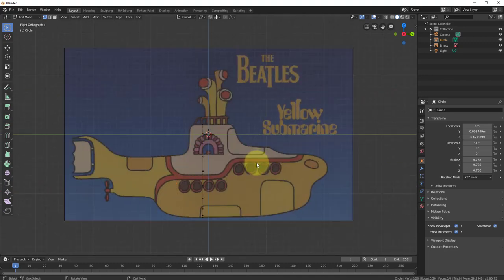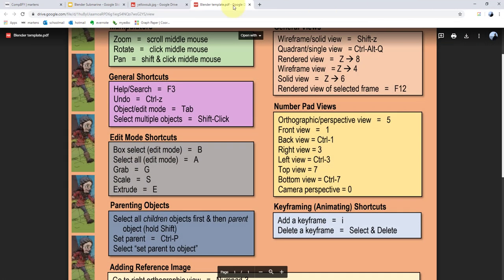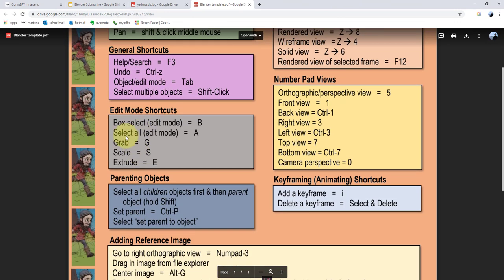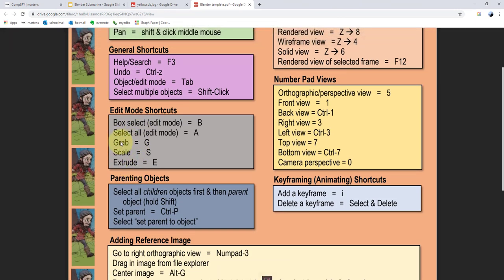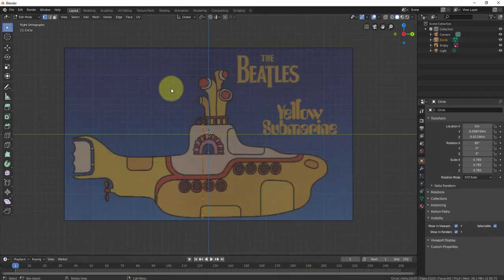So we're going to select them all, press A, and then what we're going to start doing is a process of the following. I'm going to do this pretty quickly. You're going to want to pause frequently and do a variety of things here, but what we're going to do pretty often here is a process of grabbing, scaling, and extruding in no particular order. Okay, and another thing, actually I'll point that out later.